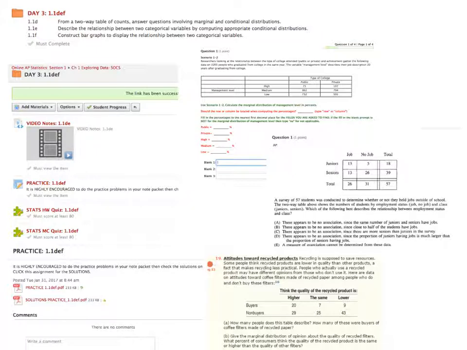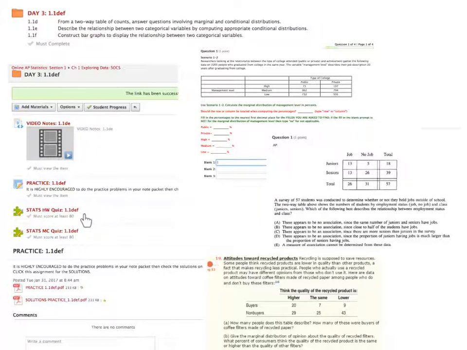The practice is not required, but it is highly encouraged. Then you're going to be following up with your first formative assessment. The green puzzle pieces, a lot of the times, are going to be formative. When we look at this, it says here you must score at least 80% to move on. This is a homework quiz for the 3 learning objectives. This right here is an example of one of the questions you would be asked. So read the question, do the fill in the blank, and submit your responses.